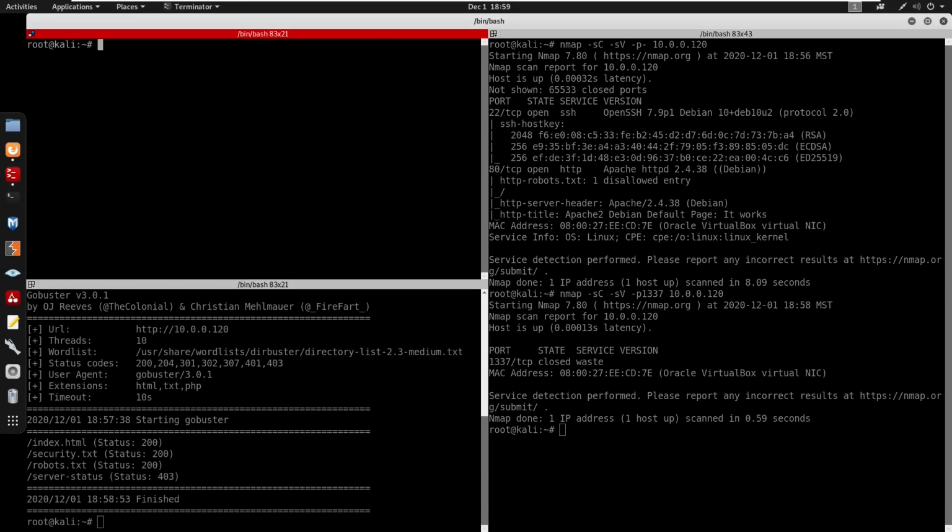So I'm just going to do sftp, we'll do 10.0.0.120, and then we'll run this on port 1337. I don't know the commands on here.